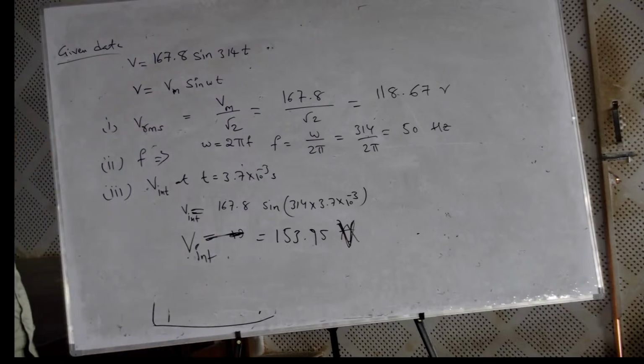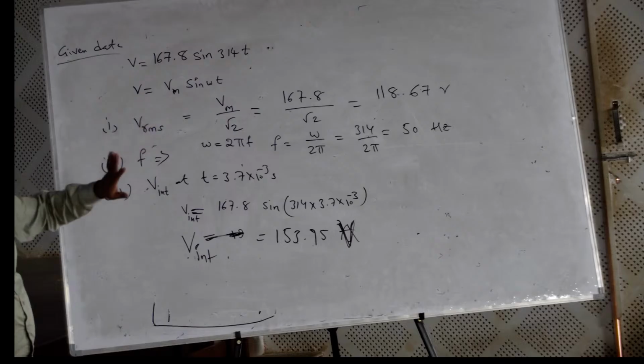So this is with respect to the voltage equation and current equation for the morning session. You will get only these problems. In a general problem you have to compare. How many formulas are we having? Average value, we are not asking. The average formula is 2 Vm by pi.